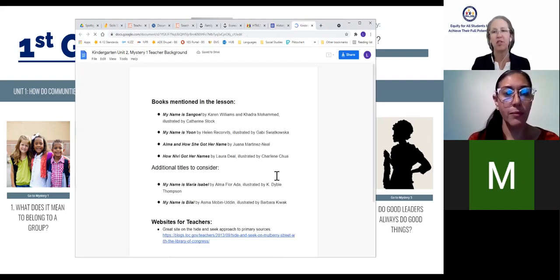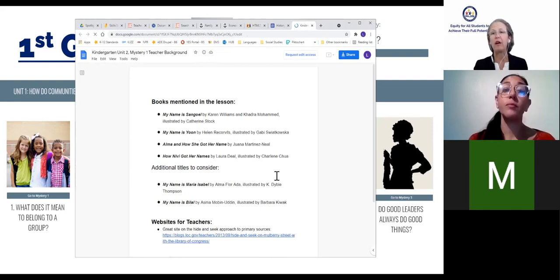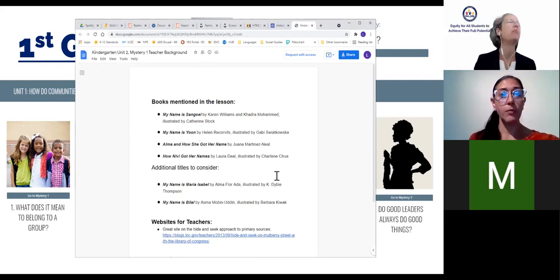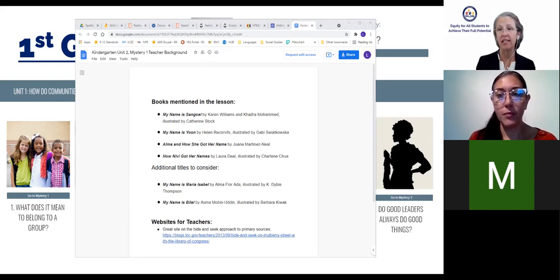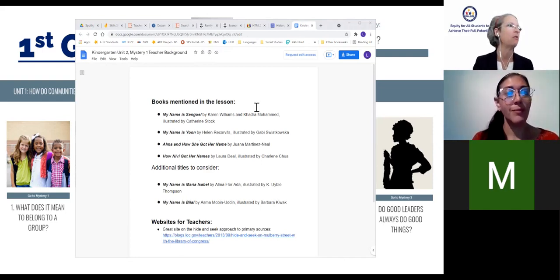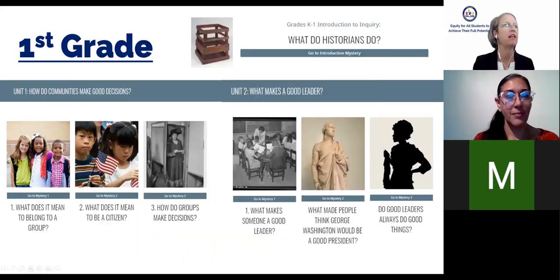Yeah, that's one thing. This too was a grant from the federal government, and I believe it is kind of a side partnership with the Library of Congress, but they are constantly putting new ones out. So it's always something to keep checking out, or you can get on their email list and they'll update you and say, oh, hey, we've got new ones out. And it's nice that they've got books that are mentioned. So if you want to add them to your library, or if your librarian is like, hey, I have my funds, what books does your level want to suggest that we buy? These are great things that you can find too.